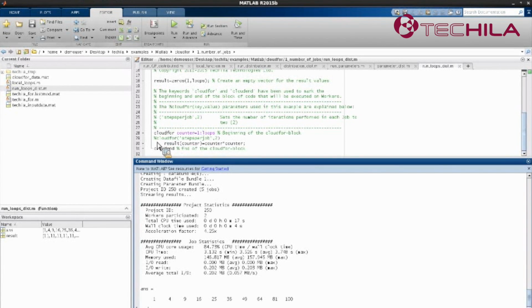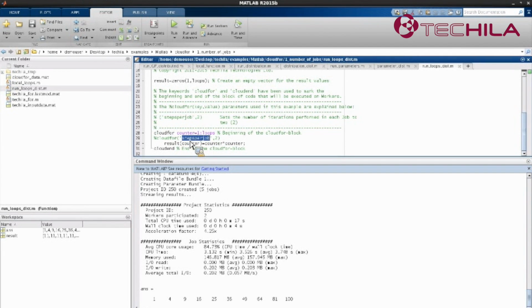So this looks like a MATLAB comment, but is actually a control parameter for Cloud4. Then we define the parameter that we want to use. In this case, we want to use steps per job, and we want to set the value to 2. And this parameter defines how many iterations we perform in each job.